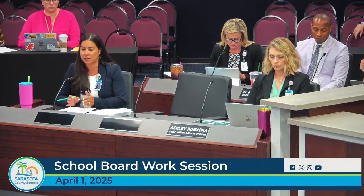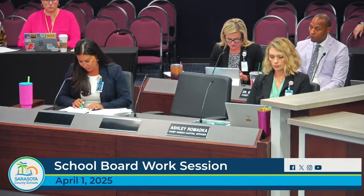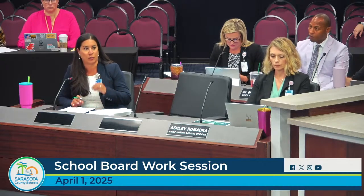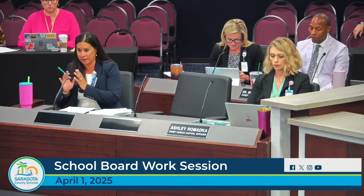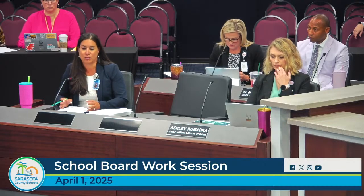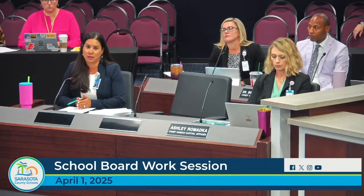especially in the adult content lane, even if a parent wanted their child to read, I'm going to give an example, Son of a Witch, which has lots of things in it. It's a mature perspective on the story of Wicked from The Wizard of Oz, but takes it in a whole different direction. There's rape, there's drugs, there's a lot of things in there that can be read, but not being offered at our school sites. So we wouldn't even say, even if you want your child to read it, we can direct you to the public library and other things, but we wouldn't offer that.